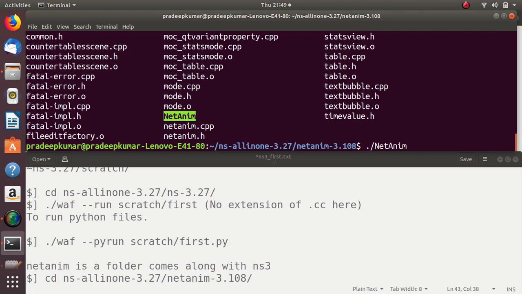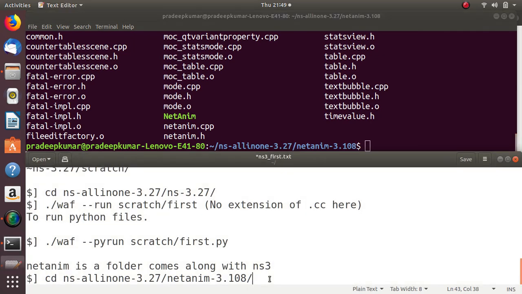Please remember, even sudo apt install netanim can install the software, but this software has various issues in executing the NS3 files. So please do not download this software. Instead use this NetAnim software.